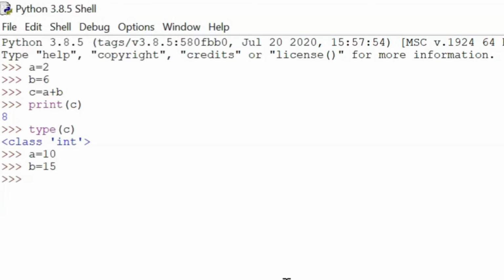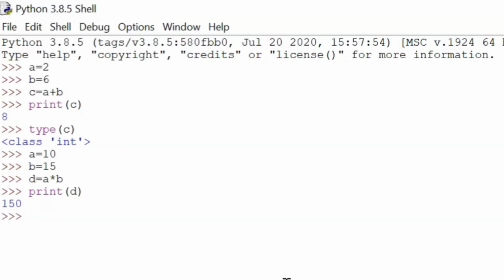Then let's do a mathematical operation like d is equal to a multiplied by b. So we are storing the result of a multiplied by b, that would be 150, in d. Press enter, and finally to check the value I would use print d, because in d the result is stored. Press enter, it is 150.